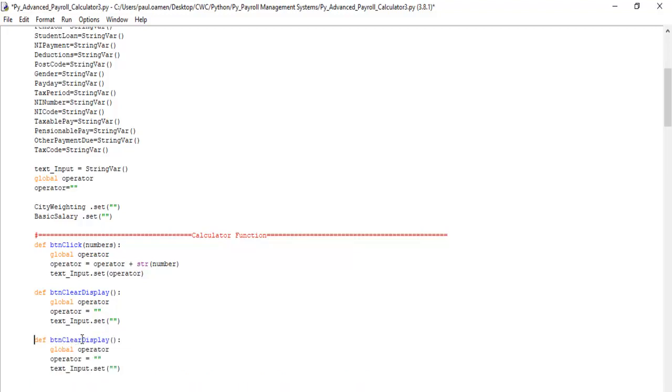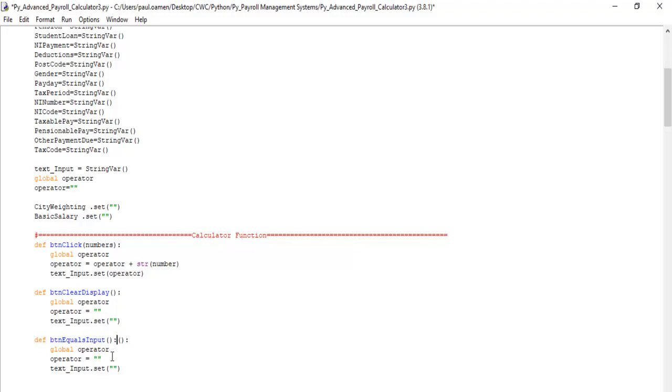And the last one is going to be for equals. The purpose of that is to sum up, so I'm going to say btn equals input, and we have the global variable there, and in here we're going to sum up as follows.